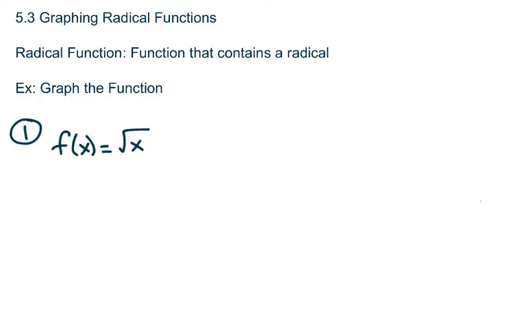Section 5.3, graphing radical functions. We're going to start with a vocabulary term. That would be radical function, and the definition is going to blow your mind here. It's a function that contains a radical. I know, that's just an outrageous definition. A radical function is a function that contains a radical.